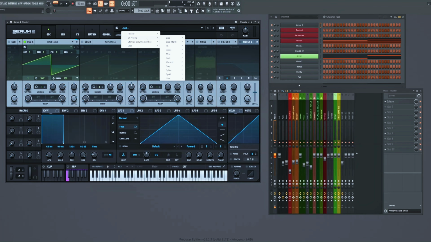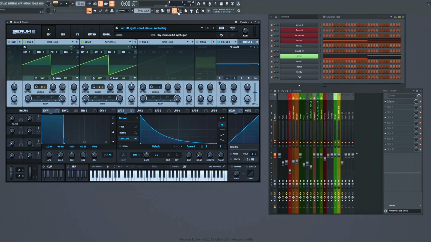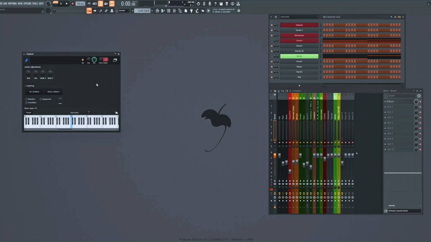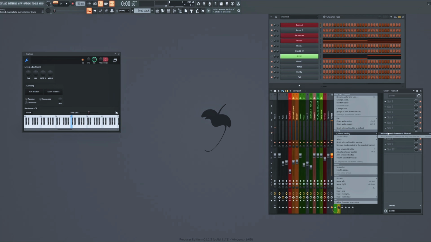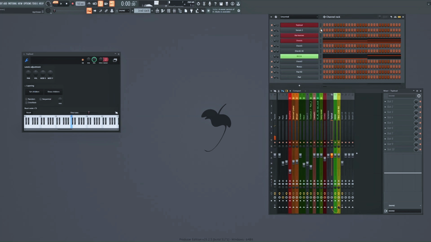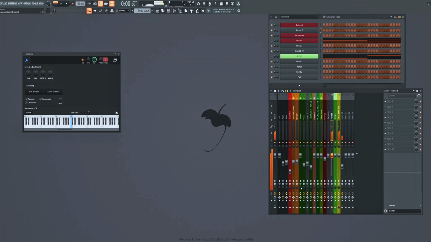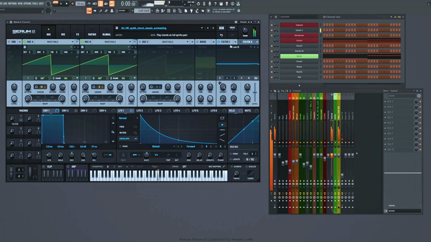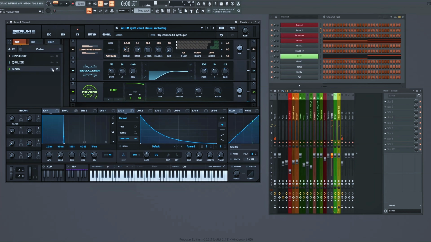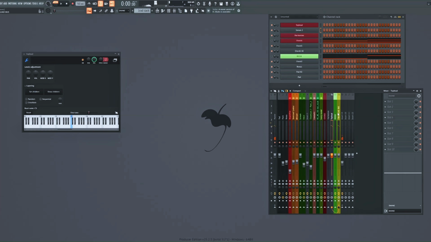So let's do that again, but let's go to Splice. Maybe there's another sound that we like. Let's put it under the top lead first. Put it under here, top lead. All right, that's settled. I like to remove the reverb from the VST itself so I can control it better. That's my preference.